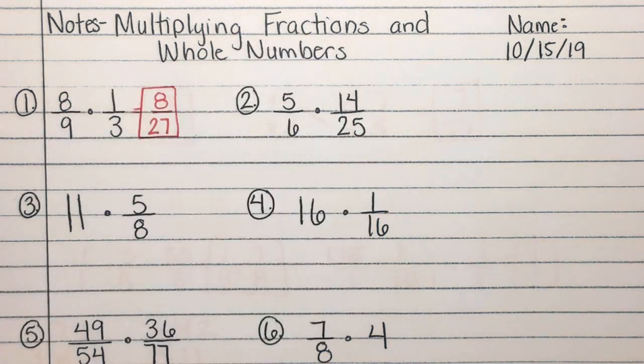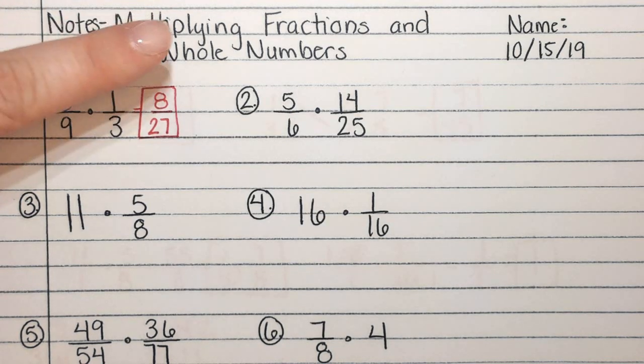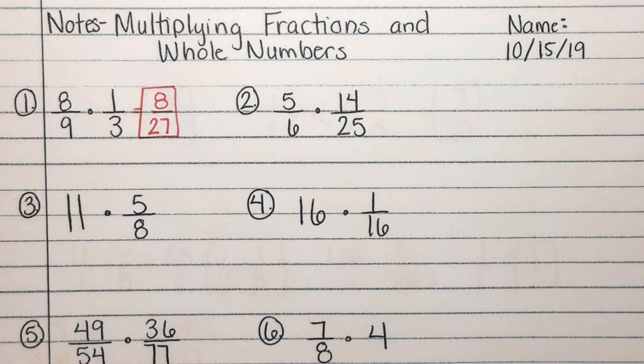Okay. So I need you to pause, because I don't want us to get too carried away. All right? But all we're doing is going straight across. Which means every single multiplication problem, I could just multiply straight across, get my answer, and then simplify it.